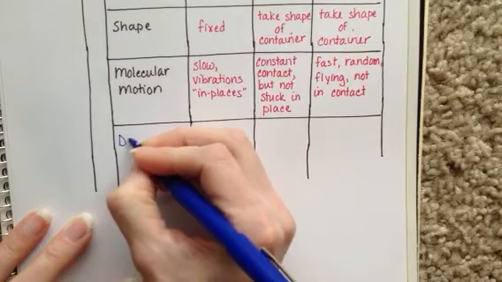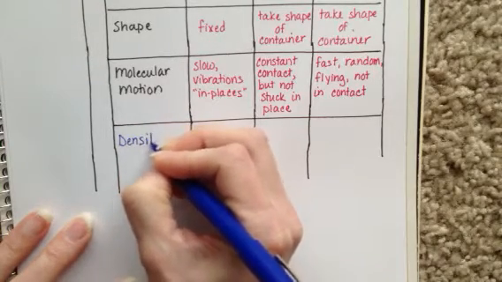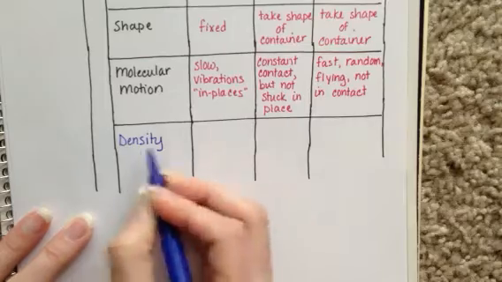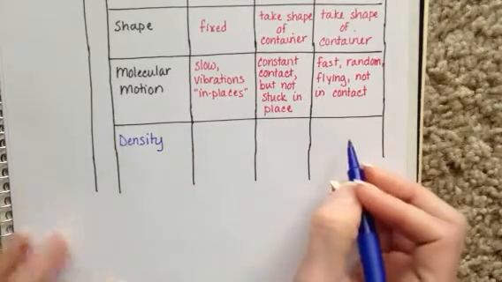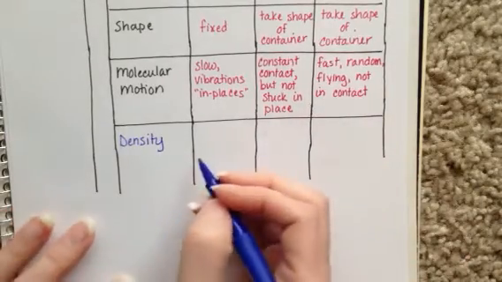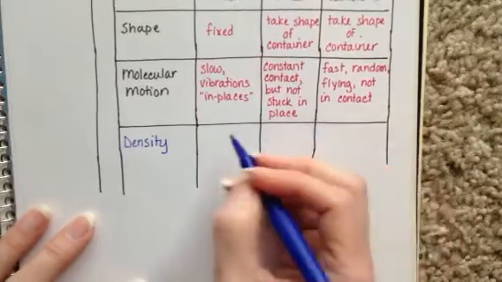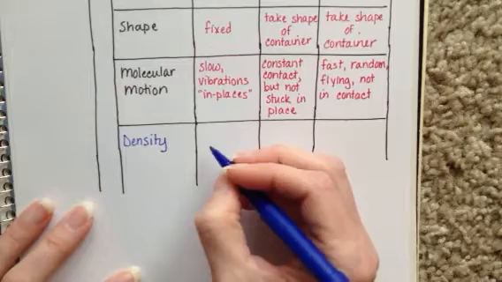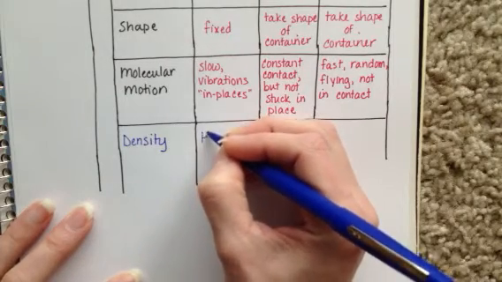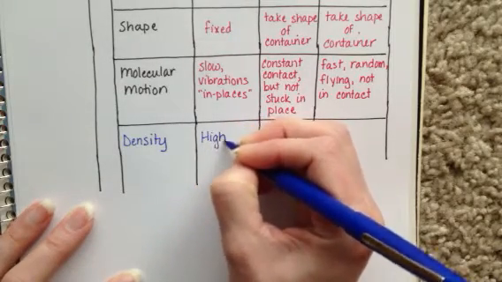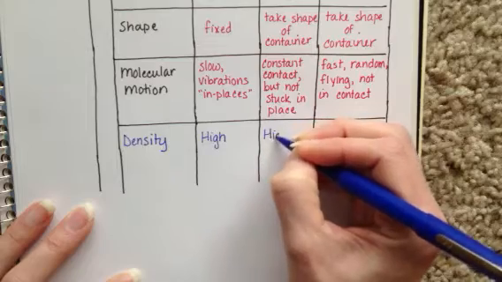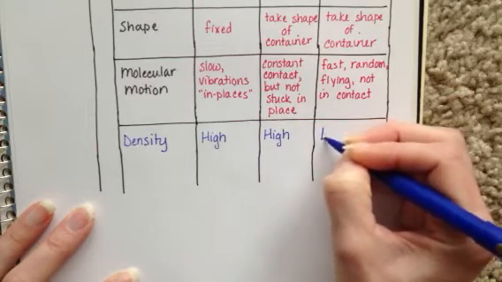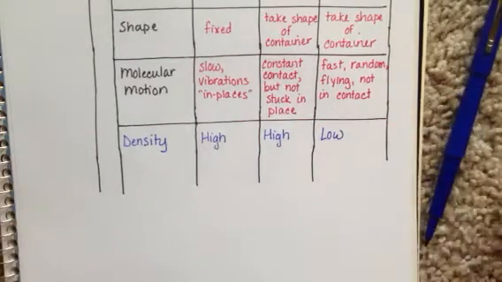We're going to add two things to this chart, two things that are new this quarter, and they're going to be intuitive, they're not going to be tricky. The next thing that we're going to talk about is density, and we're going to talk just about the relative density of solids, liquids, and gases. Because, as you learned last quarter, there's a lot of variation in the density of even a bunch of different solid substances. And what we're going to say about this is that the density of solids and liquids is high in comparison to the density of gases, which is very low. And that's all that we're going to say.